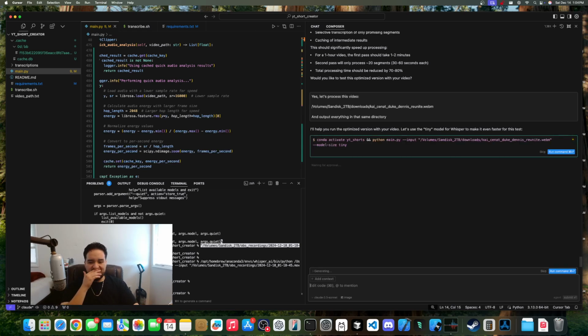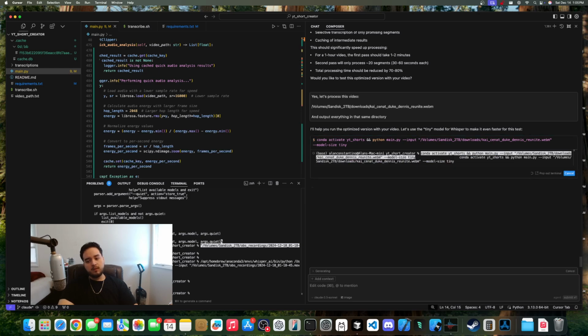Okay, so it activates it, and then you run it. Tiny. Fuck it. Let's see.